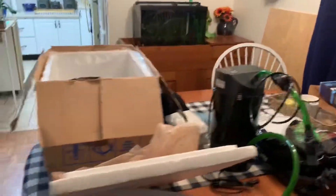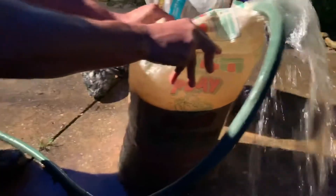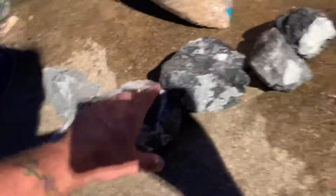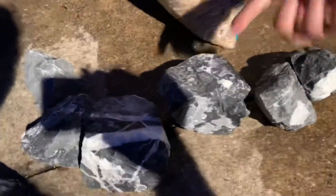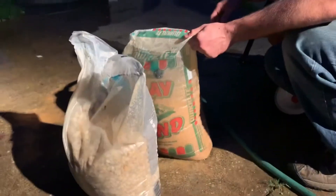Let's go take a look at the rest of the stuff going into this tank. Mike's got some play sand here — that's going to be part of the base. And then there's some gravel, and then we have some stones — the exact same stones that are in my bullfrog paludarium. Right now we're just washing them out, trying to get everything to settle, and then we'll do the same with this one.